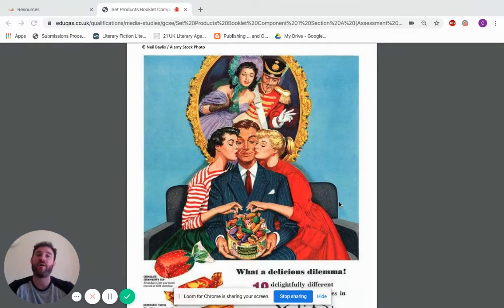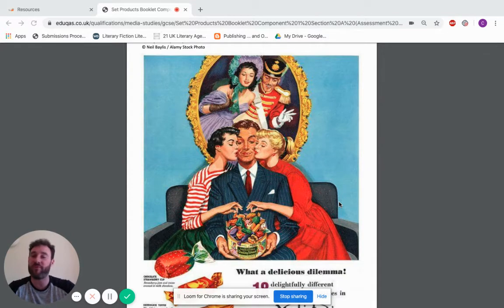Now, if you remember, one of the absolute key ideas when it came to this Quality Street advert was aspiration, right? What aspiration means is to want to be better than what you currently are or what you currently have. And the reason the 1950s is an interesting era for this is because historically the Second World War had not long finished, right? 1945 was the end of the Second World War. Now, during that conflict, there was rationing, right? Rationing was when you were only allowed a certain amount of everything. You would go to the shop and you would be given a certain parcel. You weren't allowed to choose whatever you liked.